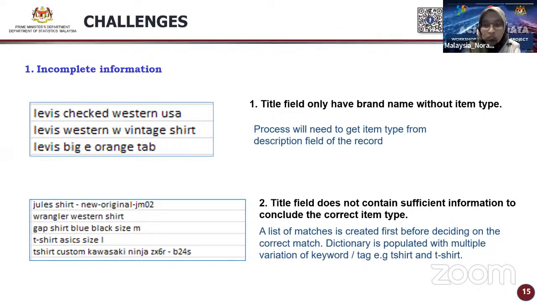To address this, a list of matches is created first before deciding on the correct match. So the dictionary is populated with multiple variations of a keyword or tag, for example, t-shirt and t shirt.